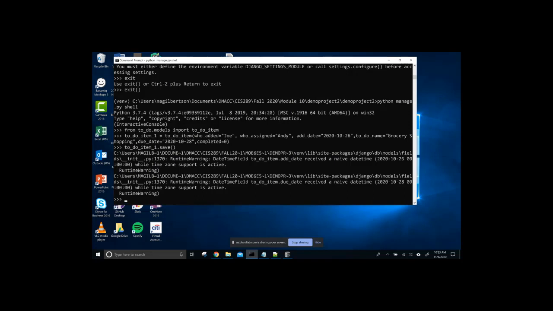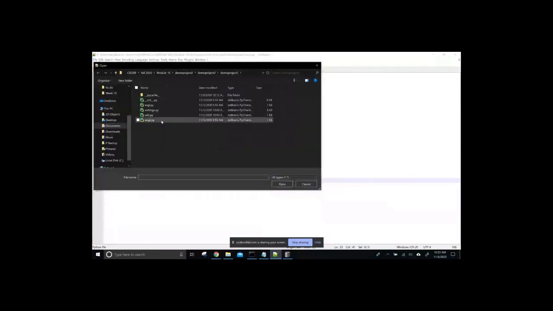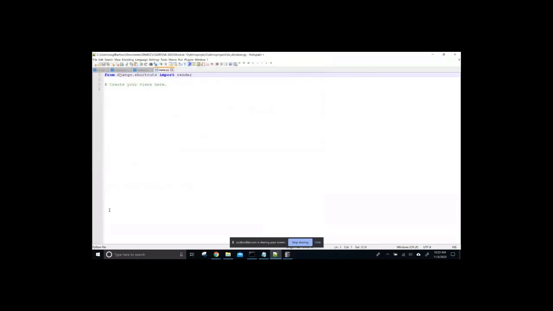I need to now go to my views.py file. So I'm back to editing in Notepad++. Open the file. I don't have any views in here yet because I haven't had to set one up, but I'm going to add some stuff here now.